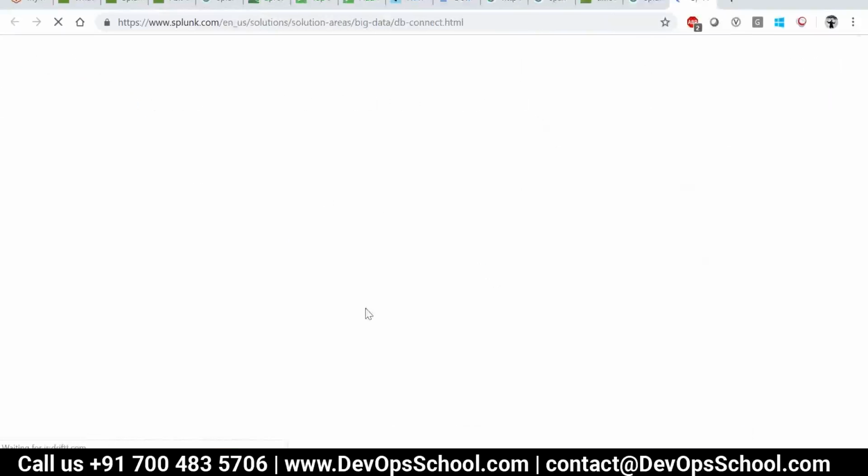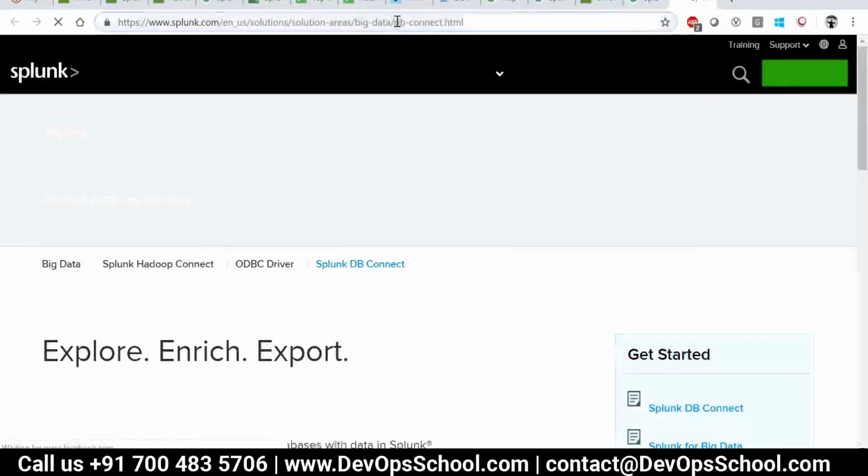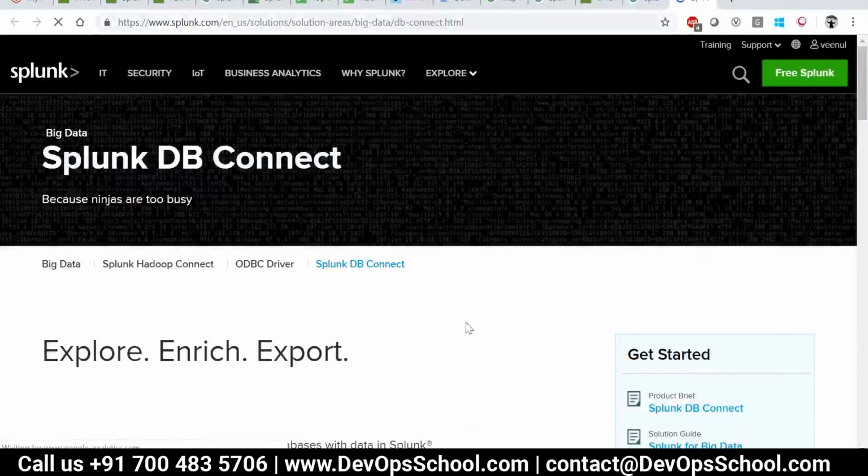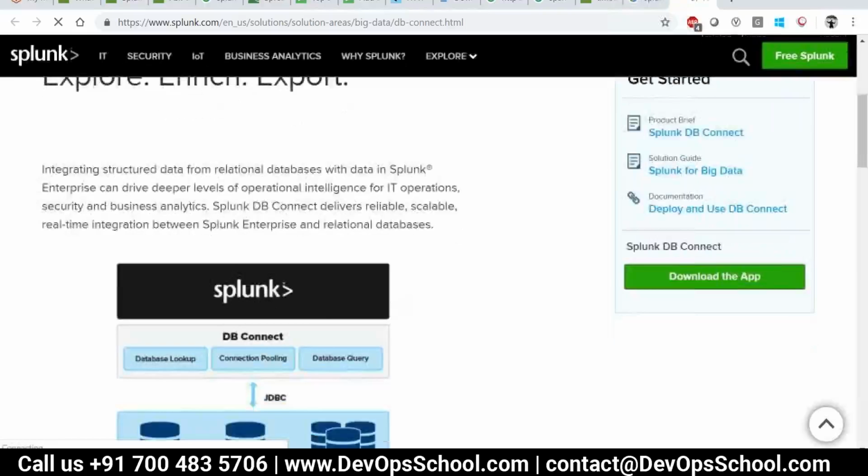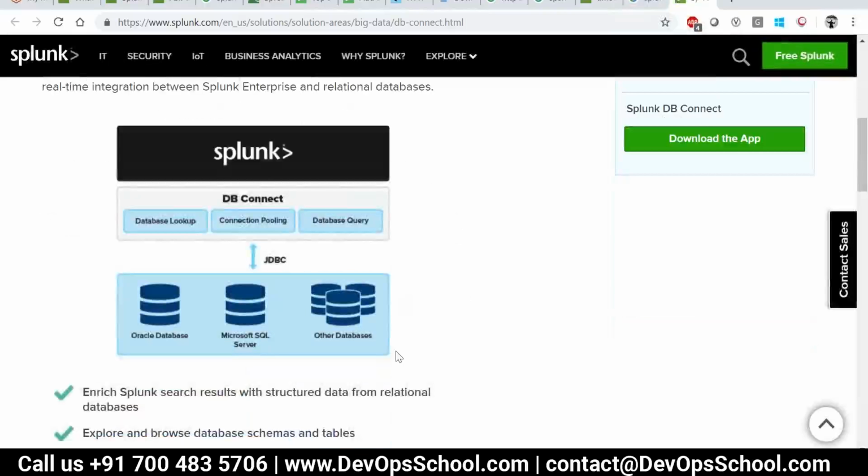This is the Splunk DB Connect app. It is perfect if you want to monitor your database, like Oracle database or Microsoft SQL. Through this DB Connect app only you can get database lookup, connection pooling, and database query.